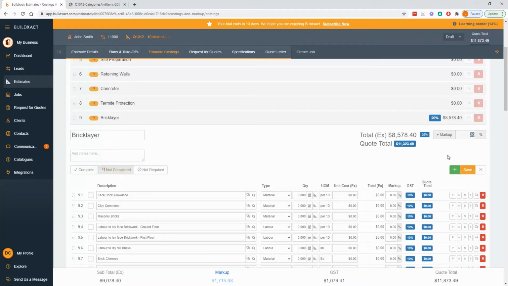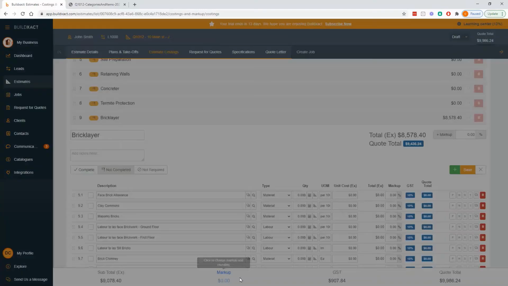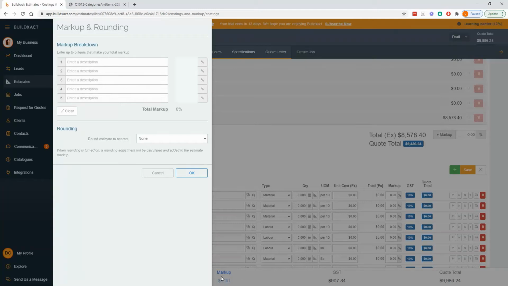At the very top level, I can use this markup box down the bottom. And a tip here, generally speaking, everything that's blue in Buildxact, like blue text, you should click on. Markup is no exception. If you click on that, this is the overall markup for the whole estimate. And you can break this down as many ways as you want.